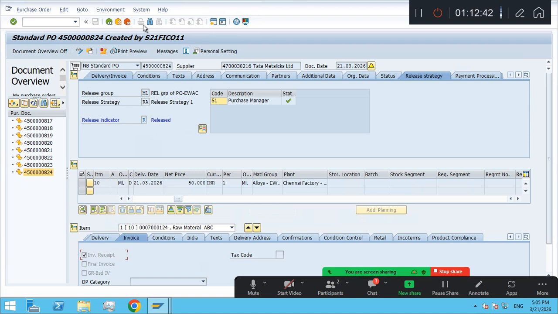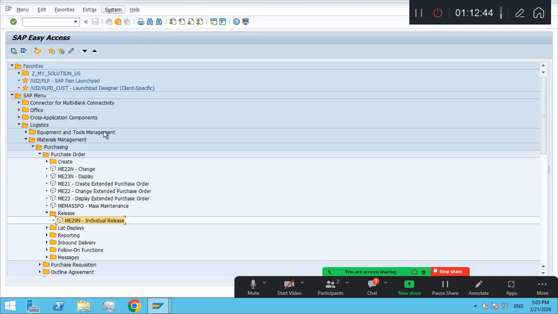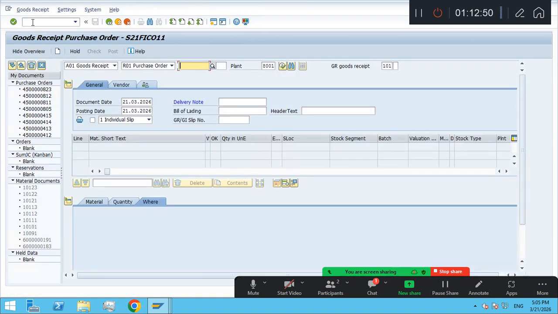Okay, now this one is released. Let's go out. Now go to /nMIGO. Okay, so goods received. Enter this purchase order, 101 movement type, and execute. Okay, it is saying it doesn't contain any selectable item.